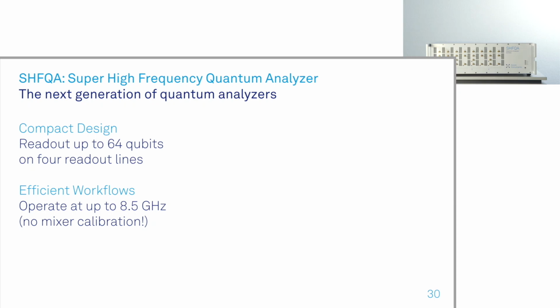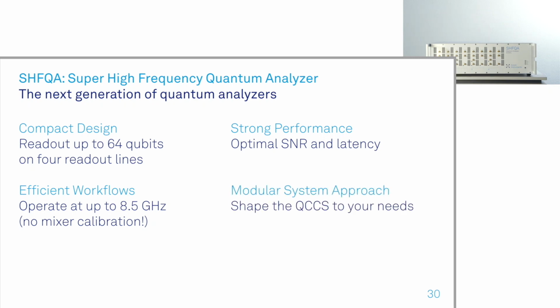Of course, each channel has the same well-established workflow included that helps you optimize your signal-to-noise ratio for each qubit that we also know from the UHFQA. The instrument itself comes in different configurations, such that also small systems with a few qubits can profit from it. Especially, we will have a version which only features 2 readout channels. What is important to remember is that for a standard readout, with this instrument, no other instrumentation is needed, except the cryostat, the cold amplifiers, and your quantum chip. This means you can directly connect the input and the output of this instrument to your cryostat.